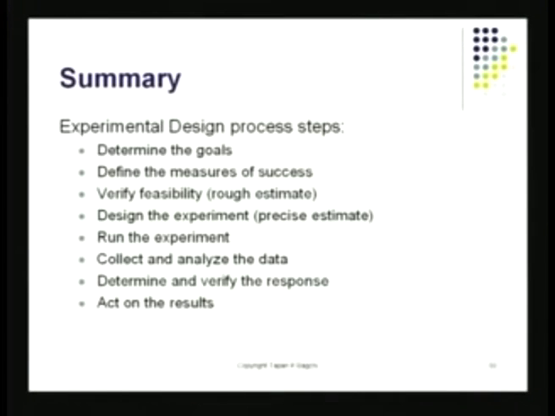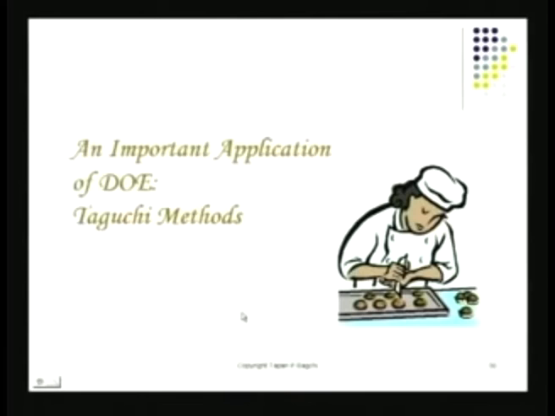So what is the summary of all this? I've got to determine the goals. I've got to define measures of success. I've got to verify feasibility. I've got to conduct the experiments, design and run the experiment, collect the data, look at the response, then come back and act on results. And in that situation, we should be able to verify what we've done.